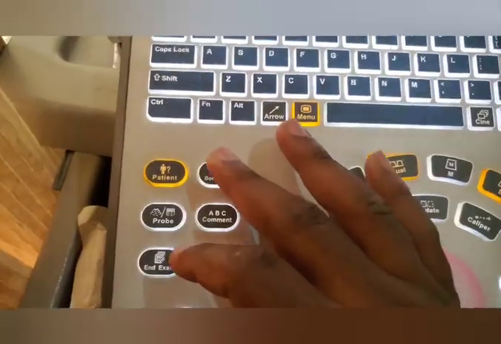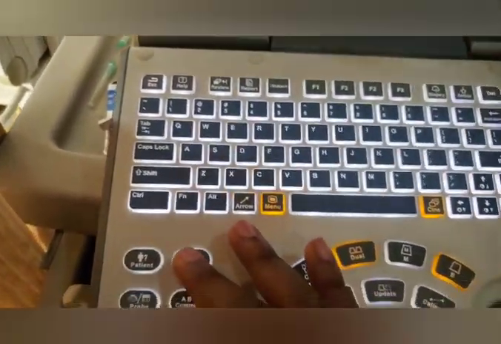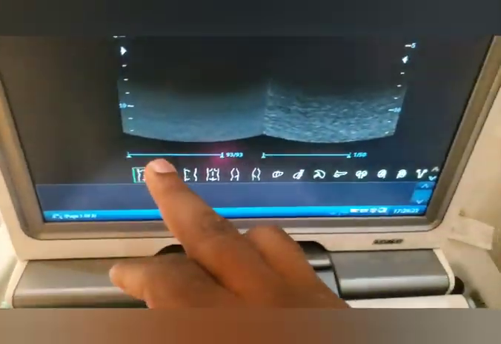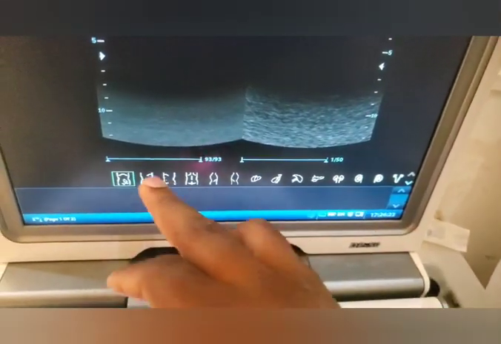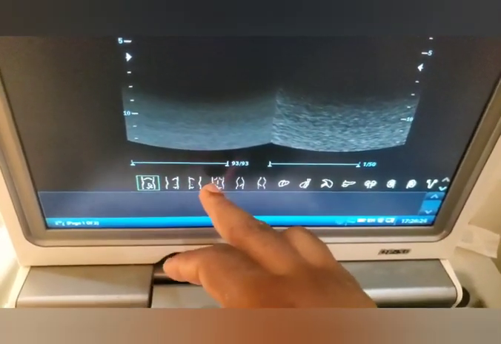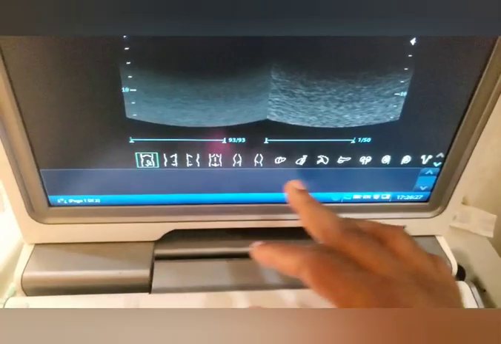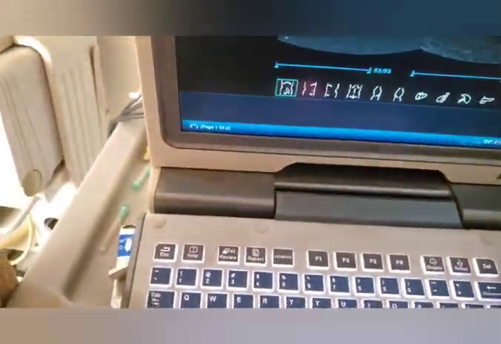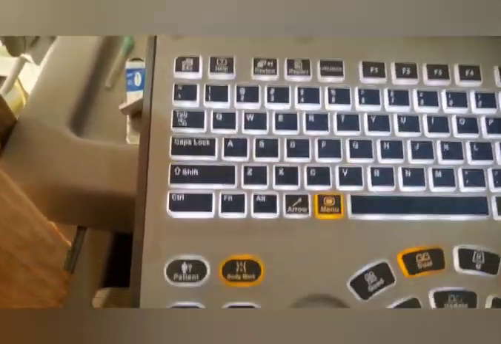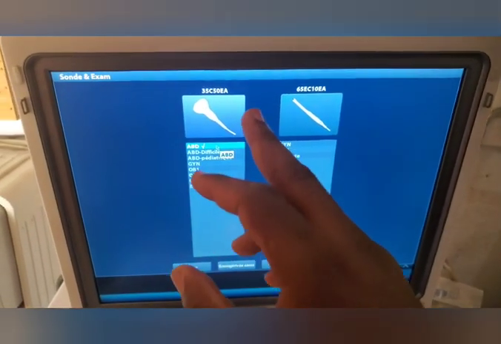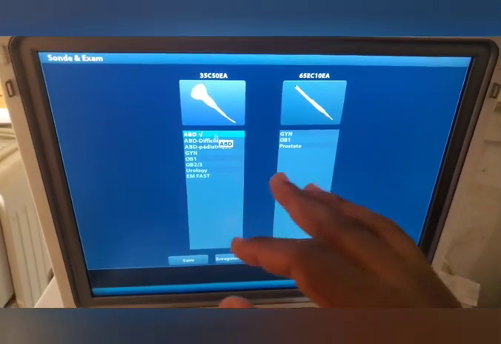Is it clear? Now you have the body mark that you can also use. When you press body mark, there are different body marks that are shown to you. If you are at the level of the abdomen, if you are at the level of the right side of the abdomen, all that can show the body mark on your echography. Is it clear? And then those are the different elements. And then lastly, you have the probe. The probe shows you abdomen, gynecology, obstetric, and all that.